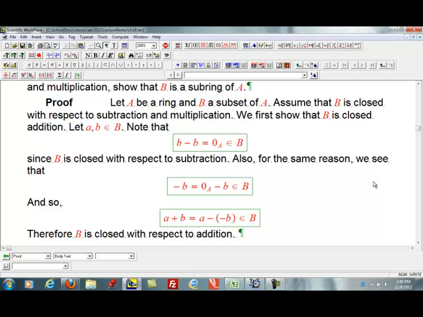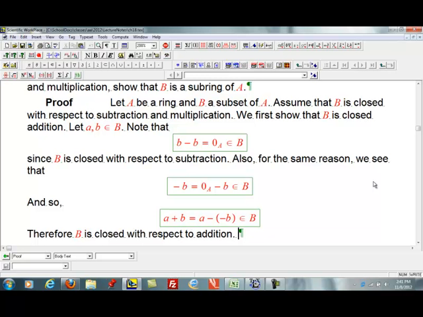Tricky, yes, very tricky. What else do we have to show for a subring? Didn't you just show that it's closed with respect to inverses? Say that one more time. Does that top stuff not show that it's closed with respect to inverses? It shows that it's closed with respect to negatives. Oh, yeah. And that's what we're talking about, right? Chapter 18. Oh, are they not the same thing?